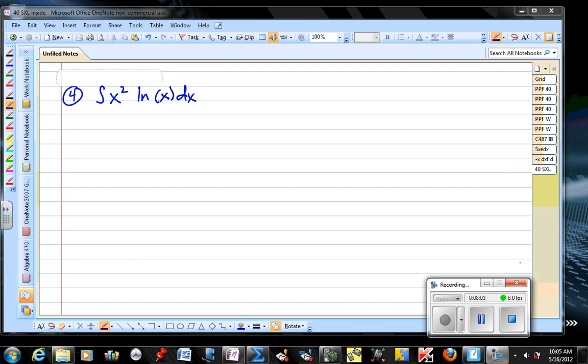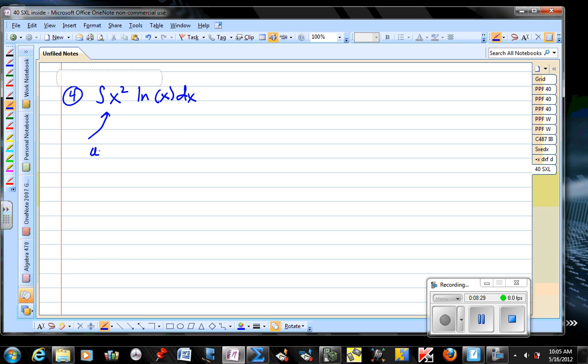Okay, let's integrate x squared times natural log of x dx. Let's just look at a couple things here. Number one, you can try to use substitution. The toughest thing about integration by parts is recognizing when you need to use this technique. And the best way to determine when you need to use this technique is when nothing else works. So substitution is not going to help here. I'll just tell you that. Let's get started with our by parts technique.